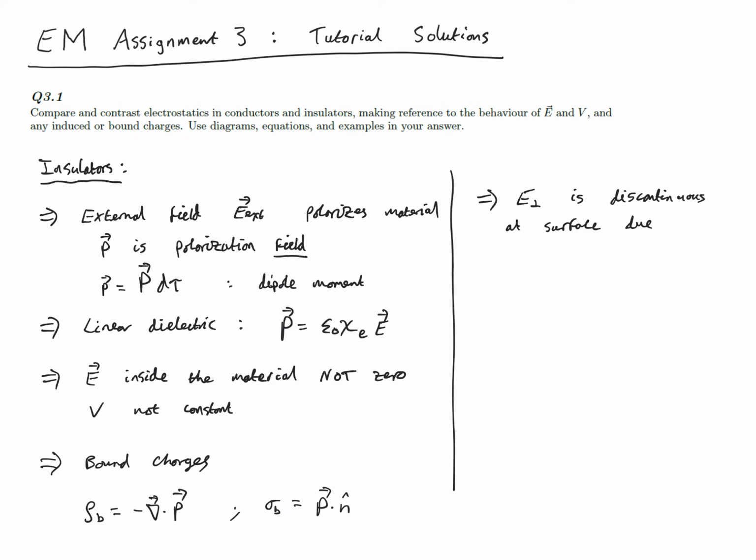And we know that the electric field is discontinuous across a charged surface. So this bound surface charge really plays that same role as a charged surface. However, you'll see that the bound surface charge is controlled by this polarization dotted into the normal vector to the surface, and that has the implication that the parallel part is continuous.